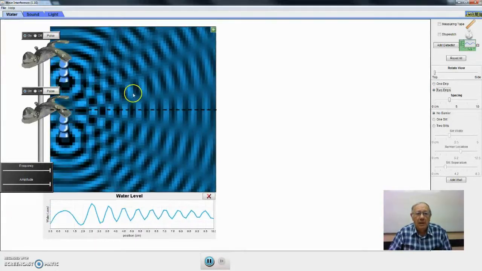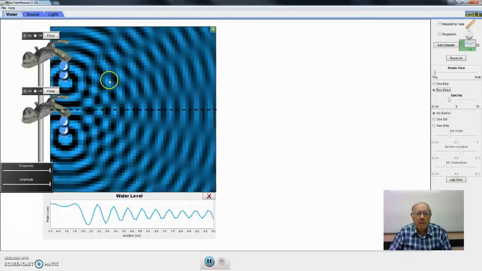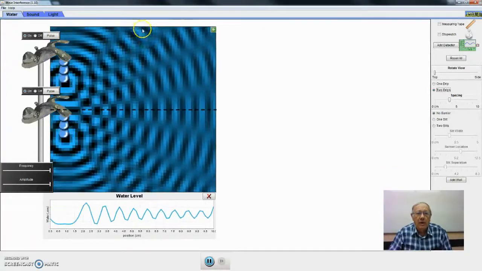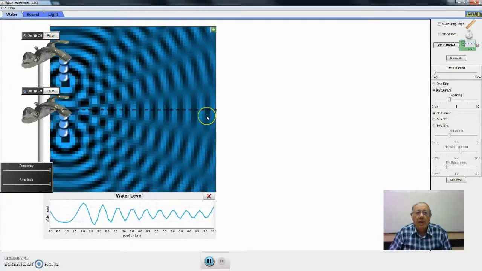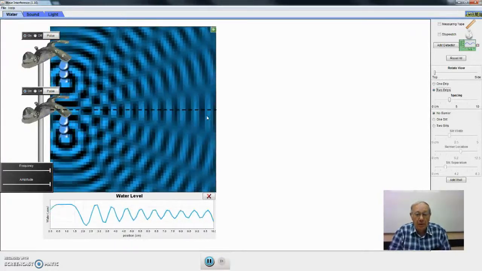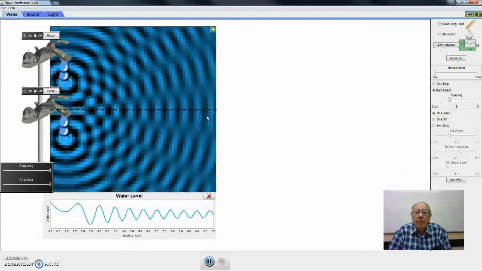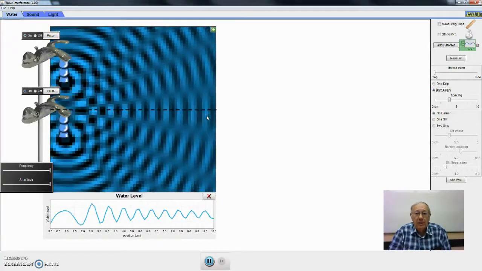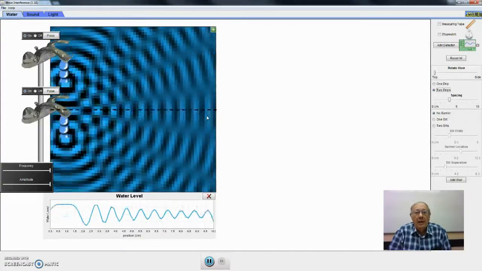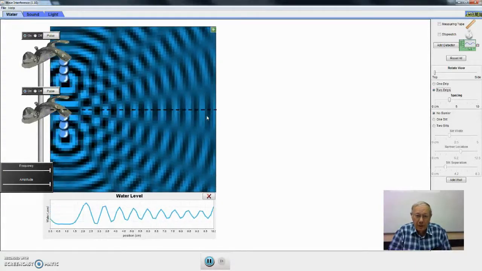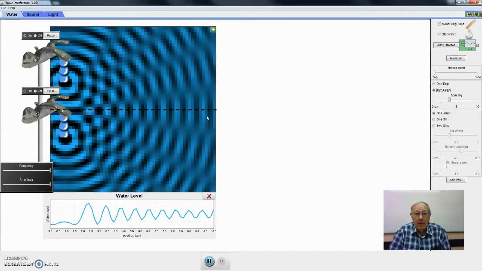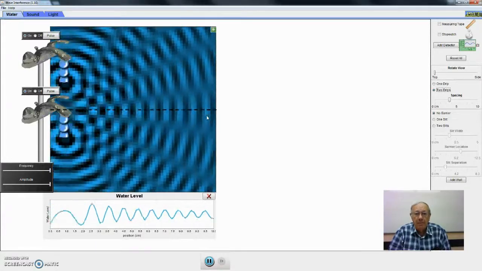Now here in the middle, it is in fact areas where we've got bigger waves, in other words, greater amplitude. And that greater amplitude is, of course, troughs meeting troughs and crests meeting crests, and the result of that is constructive interference. The amplitude of those parts of the waves is built up.